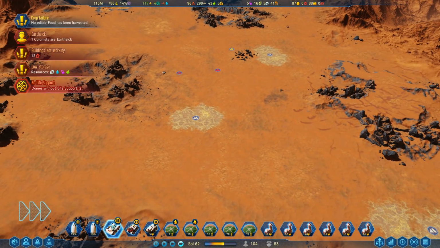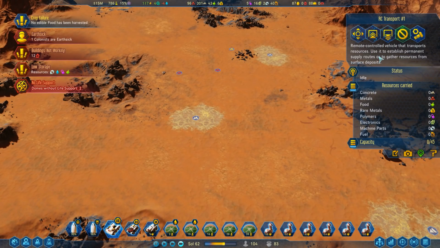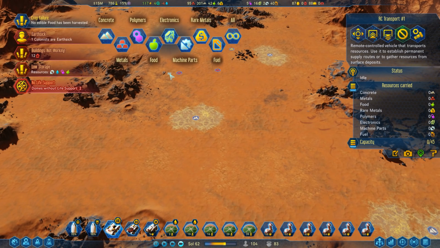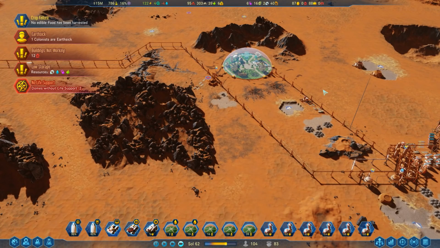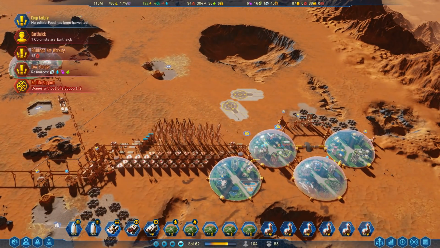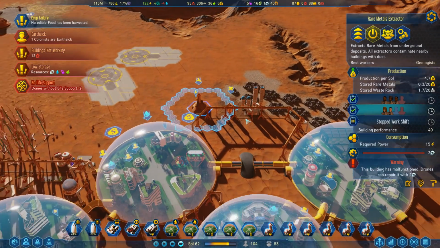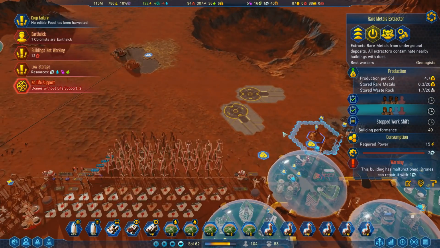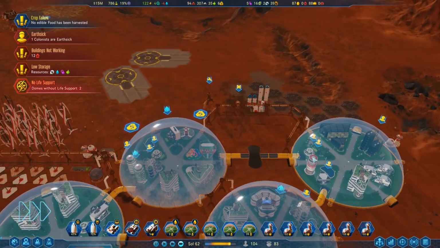I'm noticing that my RC transport doesn't have anything to do. Let's create a transport route here. Load metals. Bring them back here. Perfect. Now again, we have 22 colonists coming down. They're going to land here at these locations. Looks like our rare metals extractor is in need of some love as well. That's unfortunate, but we'll make do. Now we do have some machine parts being produced.